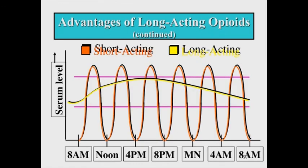I have my headache clinic patients coming in, and this is what they're doing. They're taking a handful, every 4 to 6 hours, a couple of Percocets, oxycodone, and they're going up and down. They're getting pain relief, and then they're going into withdrawal. They can't sleep at night. They're a mess by the time I get them, because they're taking short-acting opioids, which are not lasting for pain relief, and they're going into withdrawal.